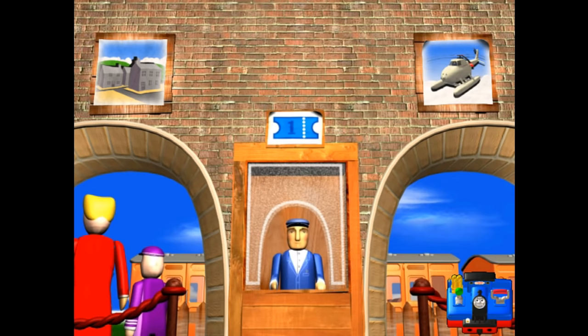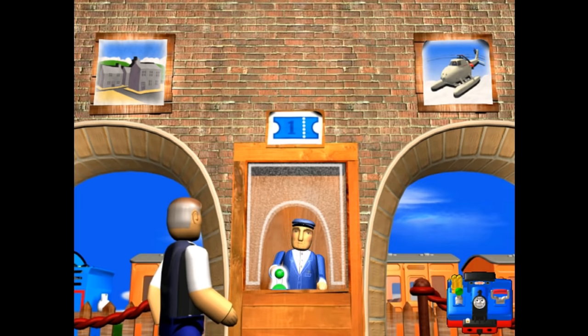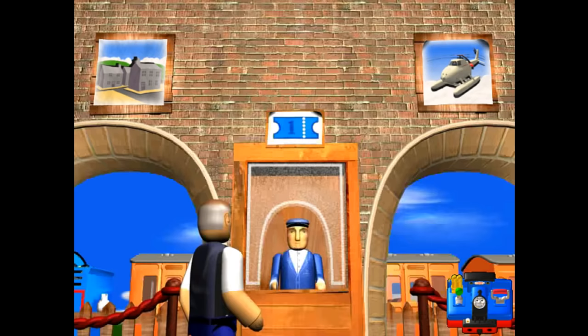Good morning, sir. Where would you like to go? Good morning. A ticket to Ellsbridge, the airport station, please. Just right. The passengers going to Ellsbridge, the airport station. Push the red throttle. Ellsbridge, the airport station. One ticket. That way, please.